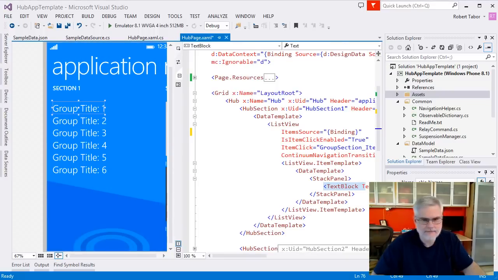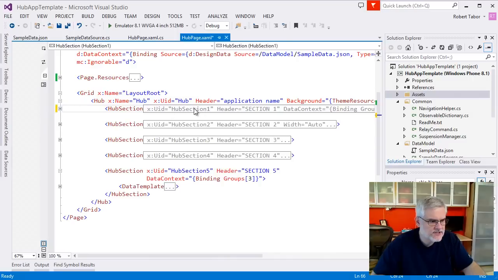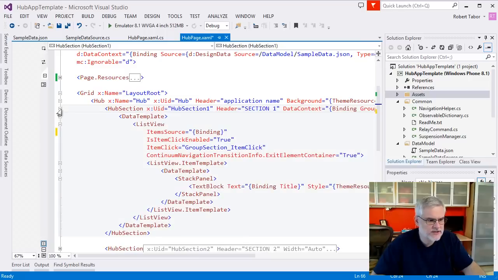Okay? So the big differences that we're going to see as we compare hub section 1 versus hub section 2 is that in hub section 1 you can see that we used a list view instead of a grid view like we used in hub section 2. In hub section 1, each individual item is styled in the body of the data template.